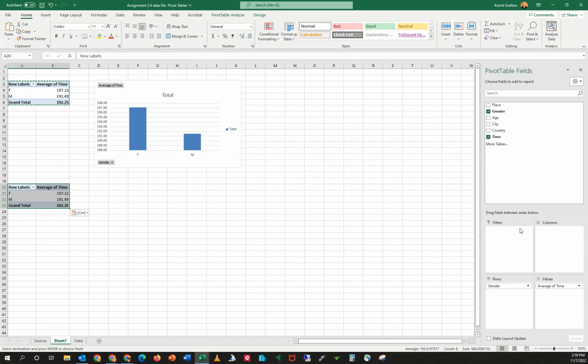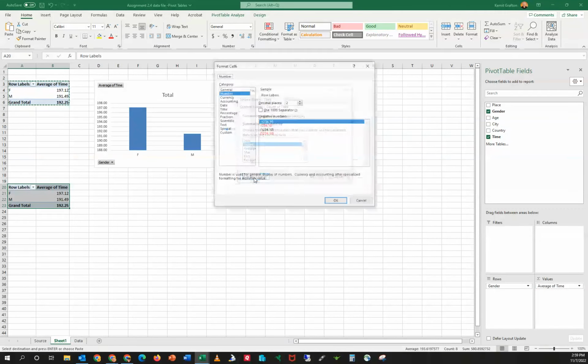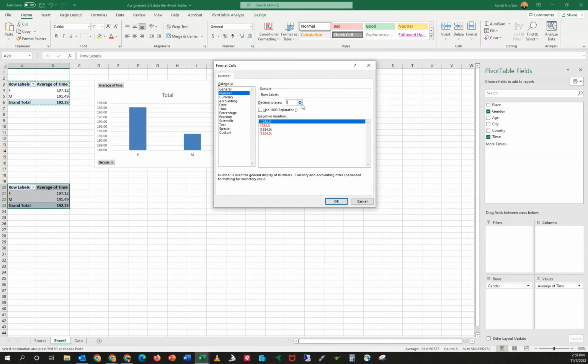Now it's over here, we've got gender by average time, but now it's wanting us to do a pivot table and a pivot chart by count of gender. So again, I go over to values and time, go up to count, and I'm going to format the numbers again. This time I don't want any decimal places.